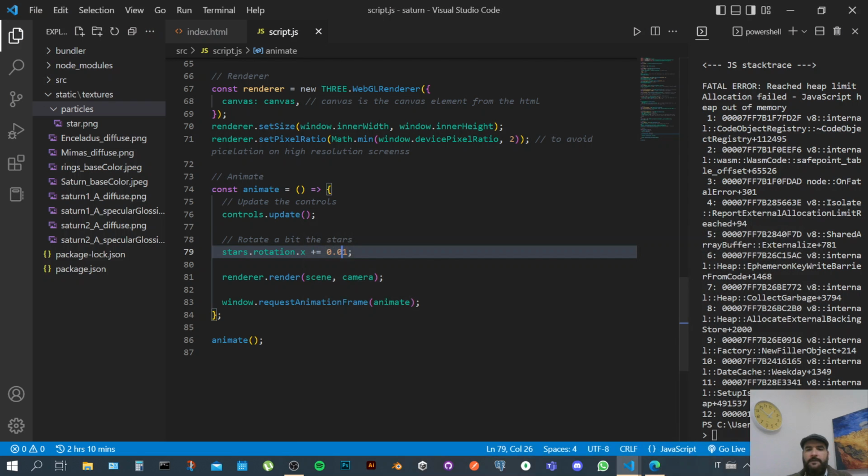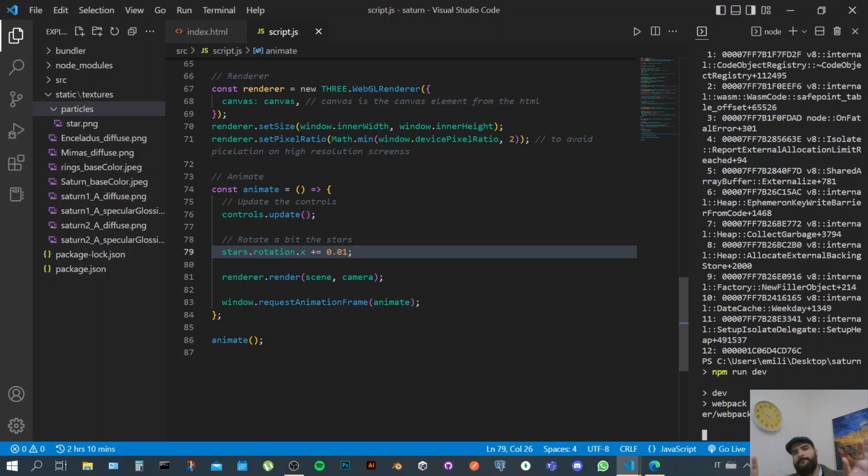Okay, I will start the server again. npm run dev. Every time you want to run this server with webpack that we have here, you have it ready. You just need, the first time that you take this folder from my GitHub, to run npm install. It will install all the dependencies, the external libraries, etc. After installing the node modules, which also has Three.js inside, you just need to run npm run dev. It will start the server. Simple as that.